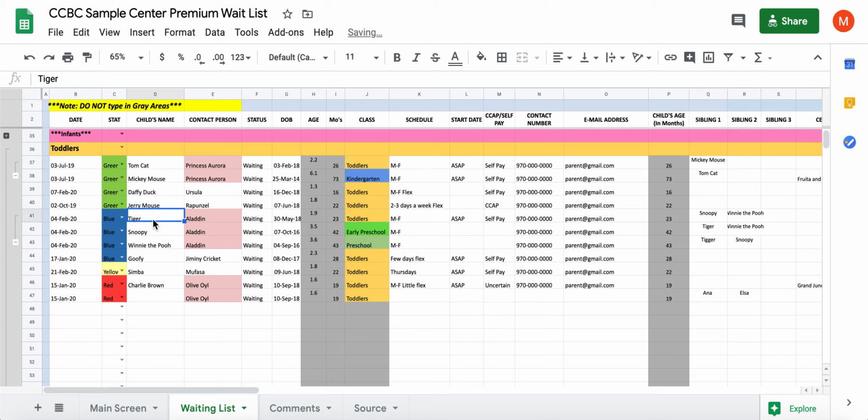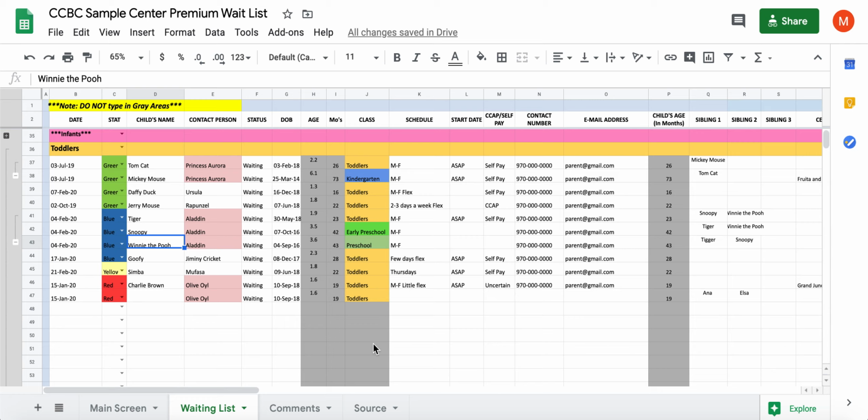For Tigger, we have here Snoopy and Winnie the Pooh. These are his siblings. For Snoopy, we have Tigger and Winnie the Pooh, and for Winnie the Pooh, we have Tigger and Snoopy. So all we have to do is encode or type in the siblings in here.